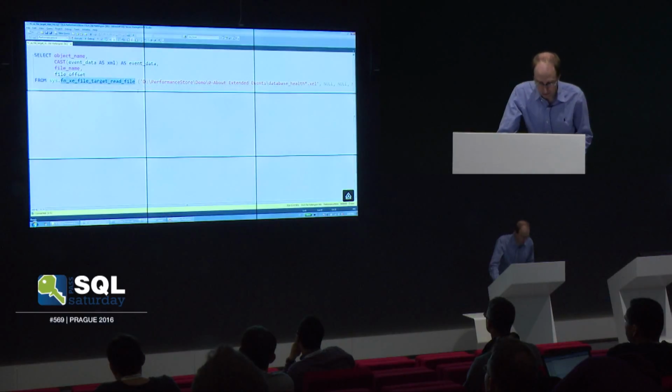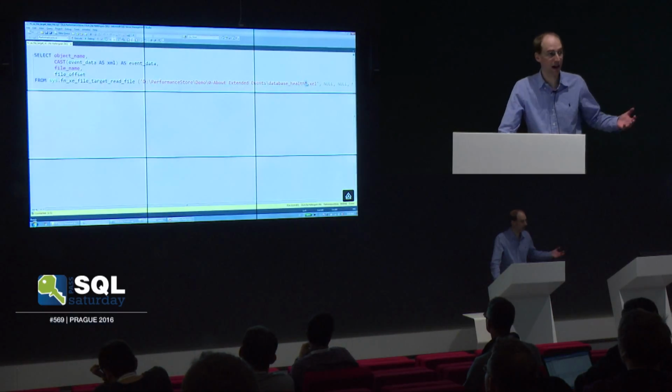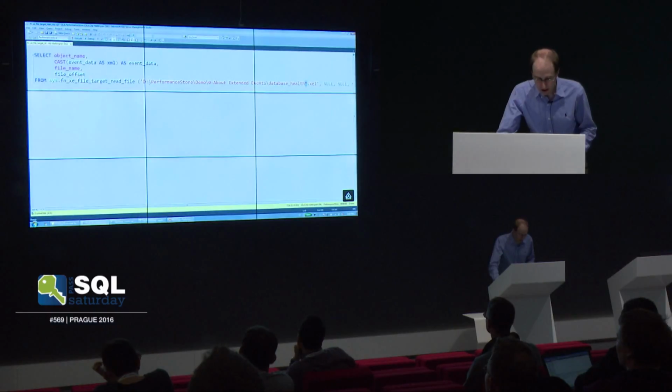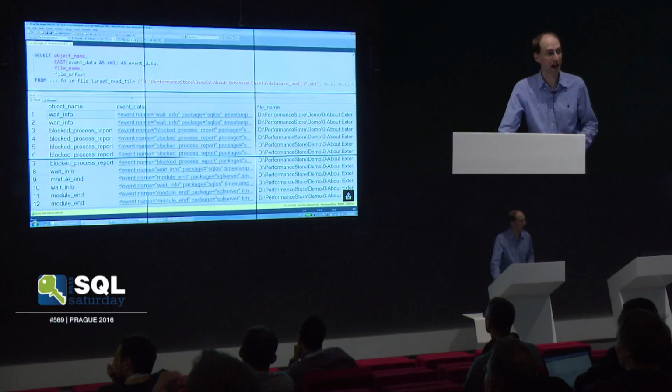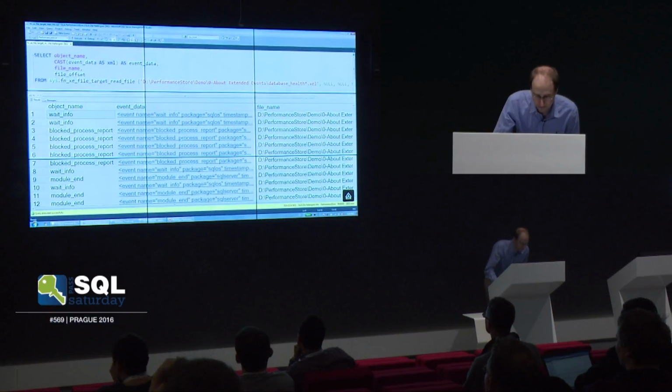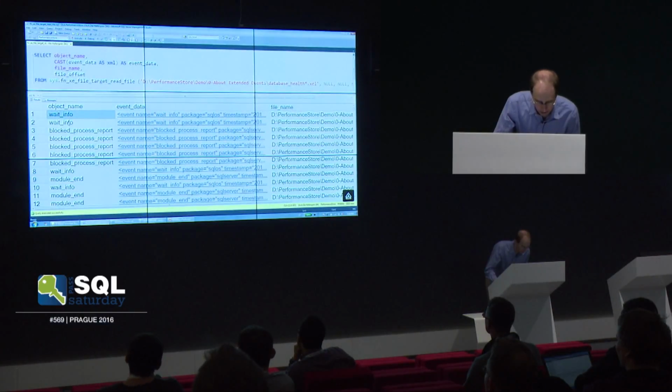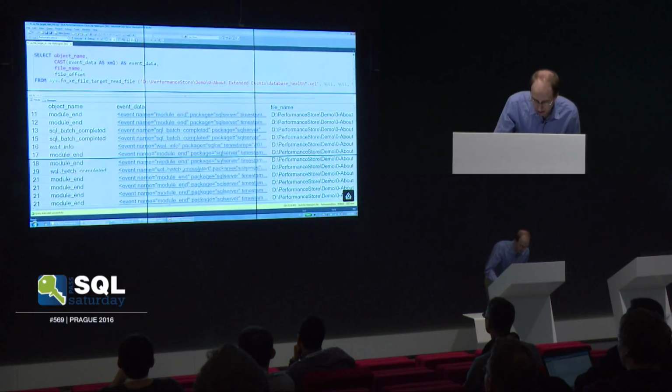So what you do is specify the path to where the extended event file is located. You can put in a star, meaning reading all files that match that pattern, and then you can just read it. So you can have lots of files and get them as a record set. As you see, you're getting the name, the type of event, and the actual XML.